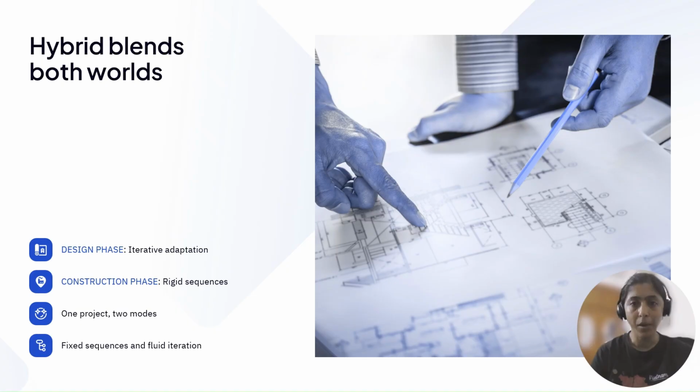Let's look at the building first. Can workers install windows before constructing the walls? No. The construction must follow a fixed sequence: foundation, columns, walls, roof, electrical, and interiors. This part follows predictive.